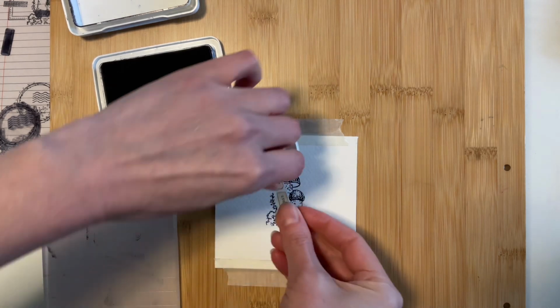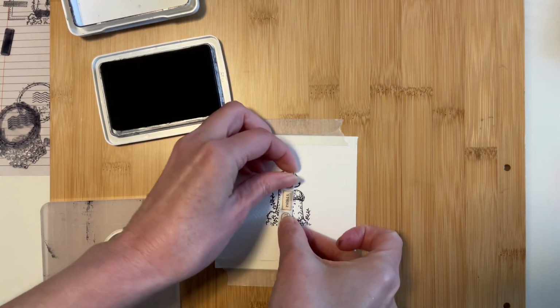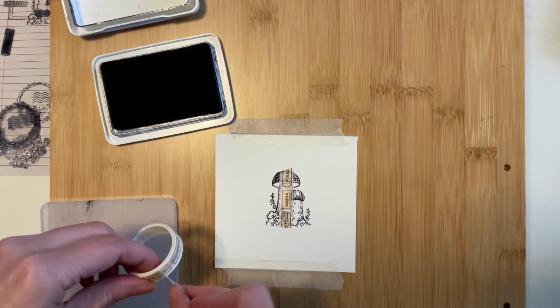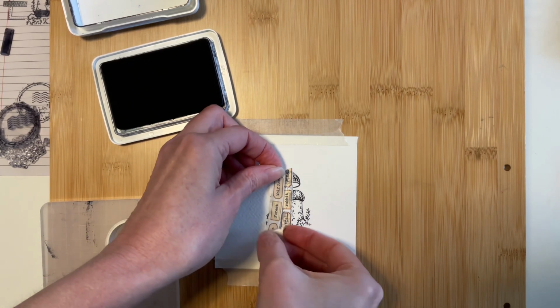This tape came in a bundle pack, and it's one that I don't really love, so I don't mind using some for this project. One nice thing about this Ranger ink is how fast it dries, so I can apply the washi tape almost immediately without smudging. I'm just tearing off small strips, it doesn't need to be exact.